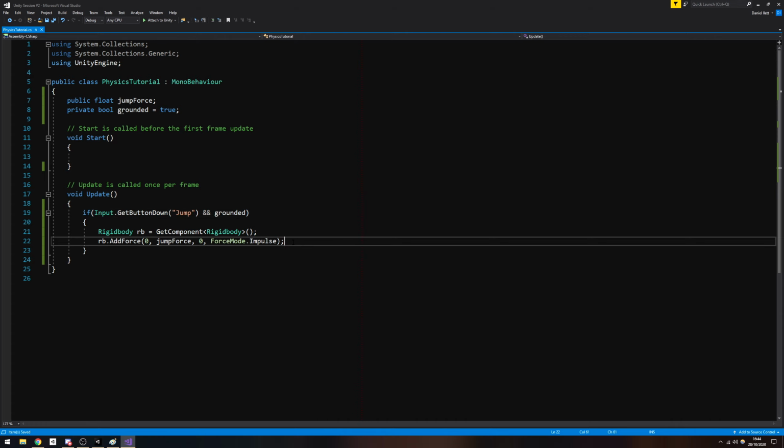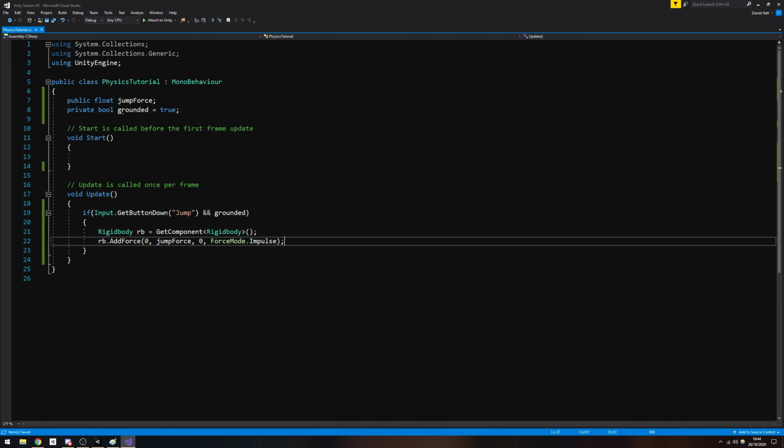Does this grounded thing have a bit of, like, what's it called? Basically, you don't want it to be unable to jump if you're 0.0001 pixels above the ground due to a rounding error. Yeah, I suppose, I think we'll get to that in a minute. We'll move on to how to detect if it's grounded again. We're making the assumption here that it is grounded to begin with, but that's good enough for us. It's something you probably want to make sure of when you build a game yourself, but we'll move on to that.